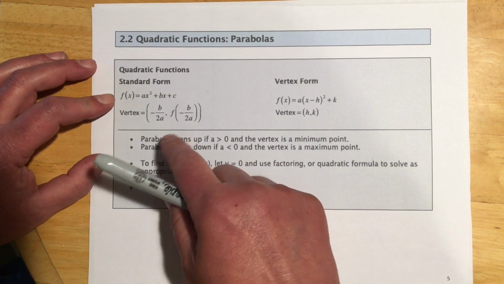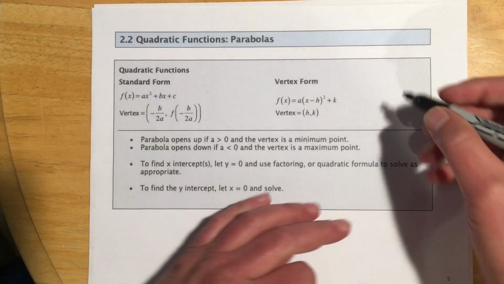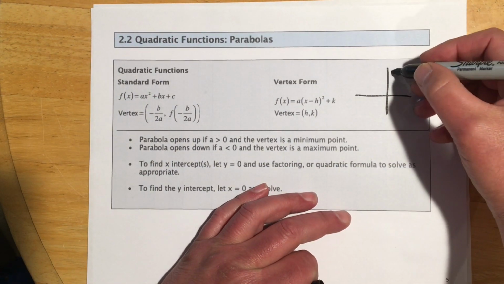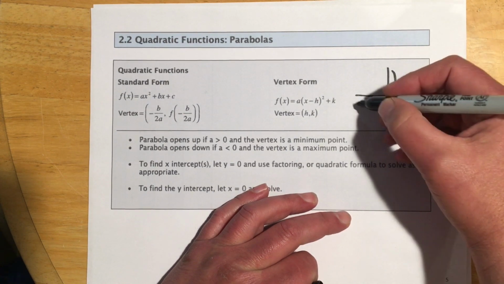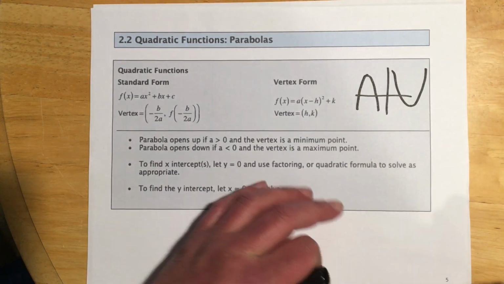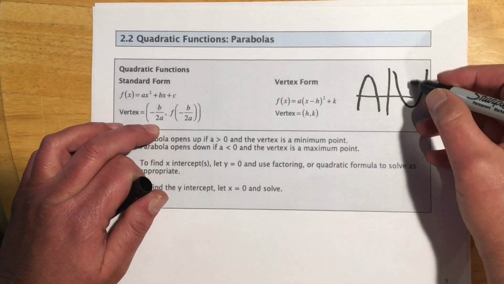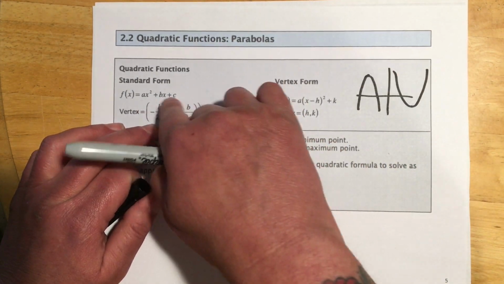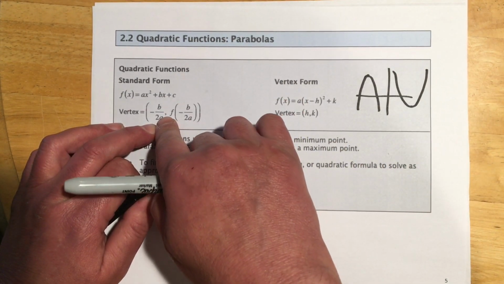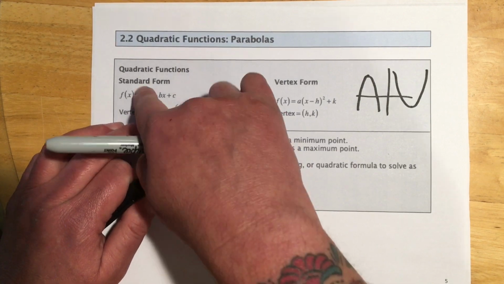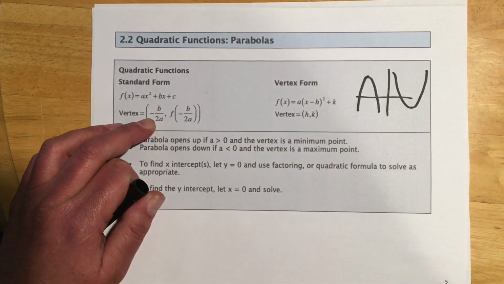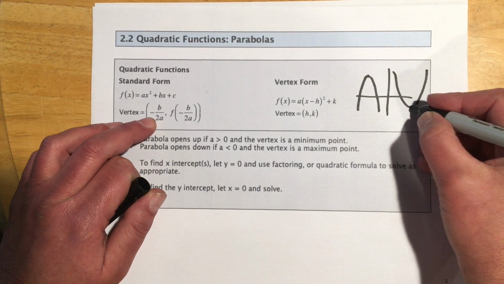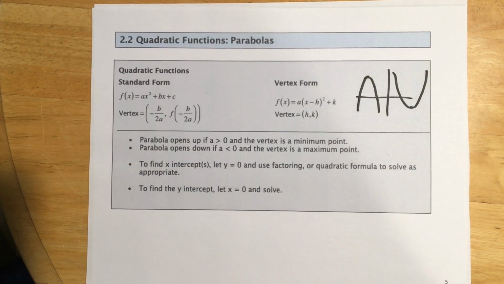Standard form is really our workhorse. So when we're in standard form, if we want to find the vertex, remember the vertex is the bottom, or if the graph is opening this way, the top of the graph. To find the x-coordinate of that, we just do negative b over 2a, just like the first part of the quadratic formula. Once we know what x is, we just plug it back in, and that gets us our y. And that will give us the location of that point, which is going to be our maxes and mins when we get to the next section.